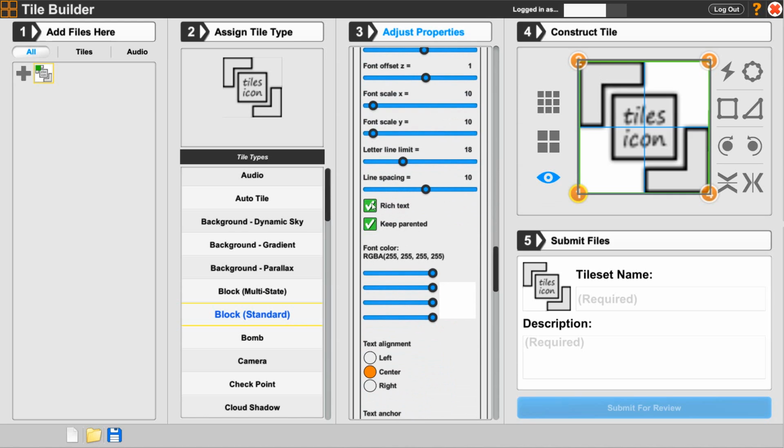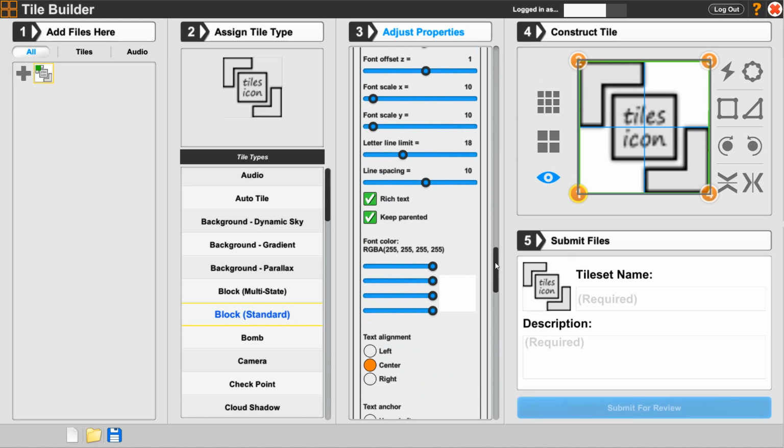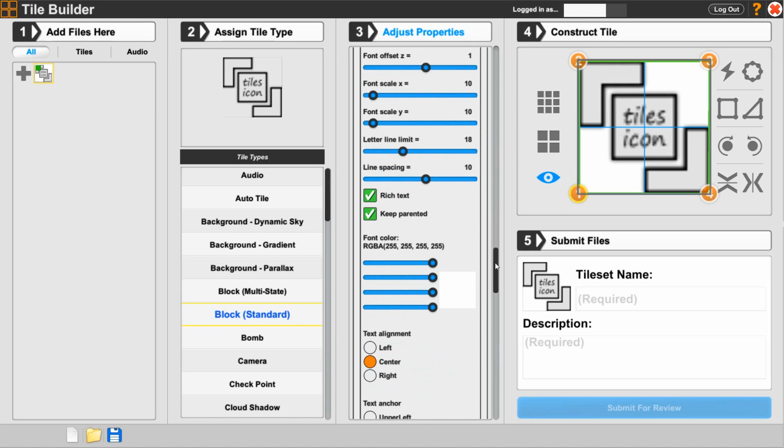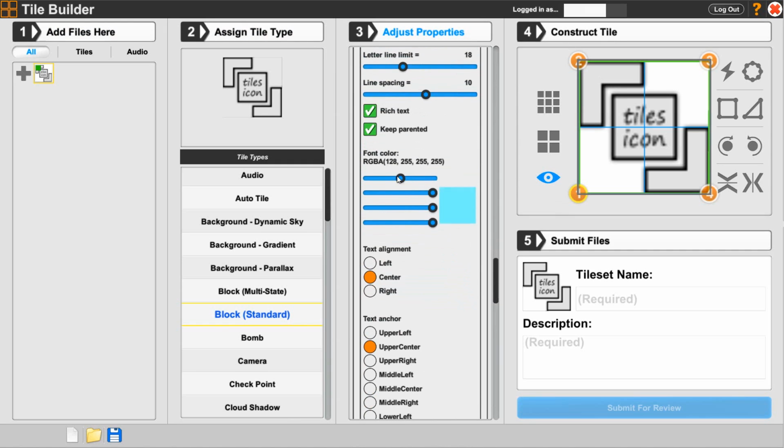The rich text, so that when you get into that, it's similar to HTML. You can apply values to it so they can be bold, or it can be italic. It can change the color based on a letter versus the whole line. Keep parented means that it stays parented to the tile. For instance, you may have a tile that's moving and you want the hit point to occur and a value to come up, but you don't want it to follow it. Then you may want to uncheck the parented. That way you see it, but it's going to trail behind as the other object keeps moving. Color as well, the default on this one would be white, but if you wanted to change the color, you can change the values through this.